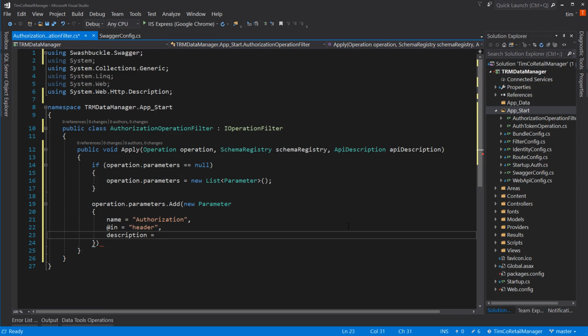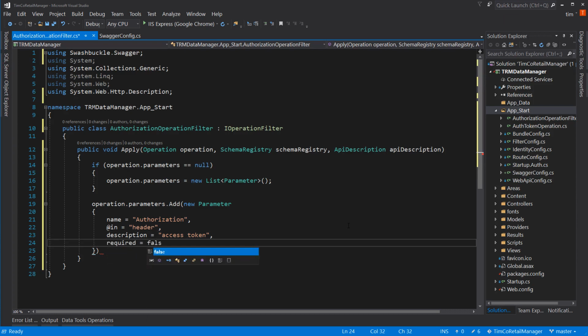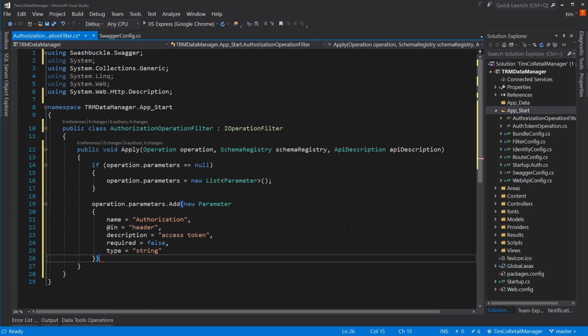Description equals access token. That's what's going to show up in our documentation for it. Required equals false, because some methods don't need authorization. And type equals string. Add our semicolon at the end. And now we have an operation filter.